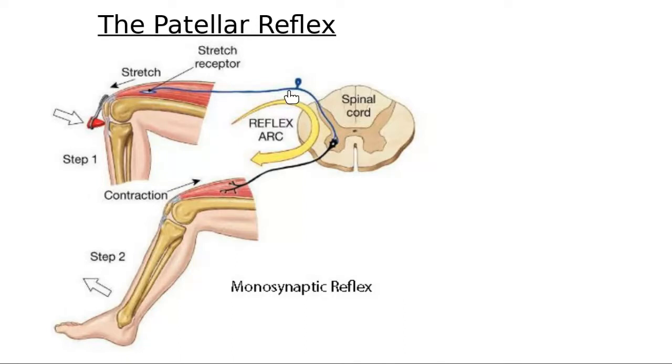And remind me again, when we looked at the patellar reflex, was this one monosynaptic or polysynaptic? Yeah, this one was monosynaptic. Because remember, there's just one place where I connect neurons to each other, monosynaptic. Or if I count my neurons, I only have one and two of them. There's no interneuron, a monosynaptic reflex.